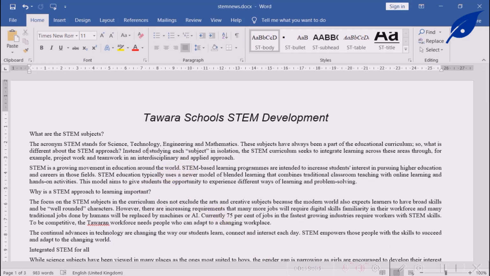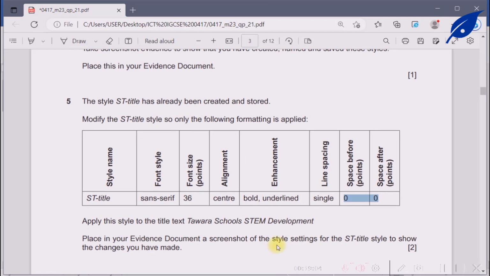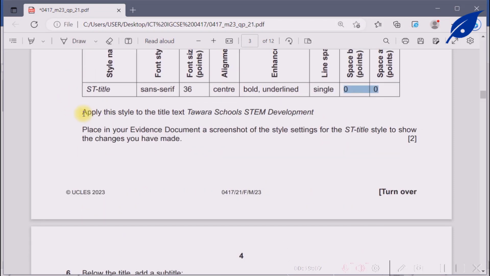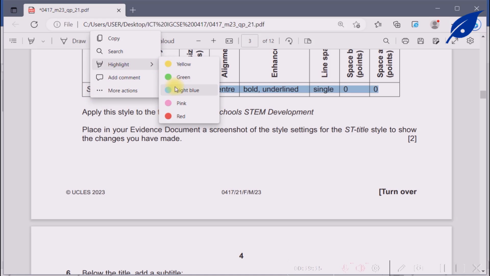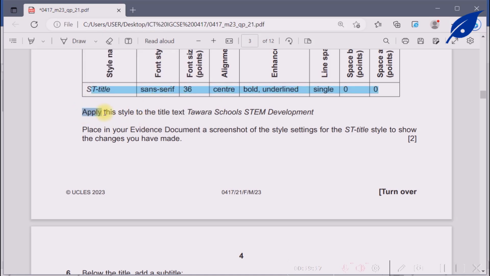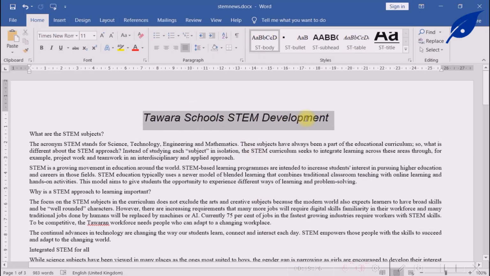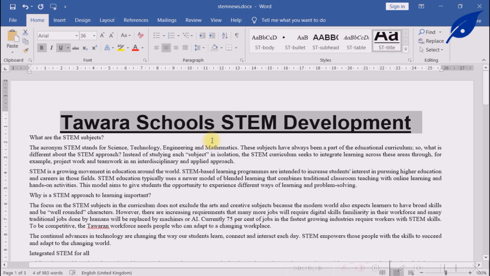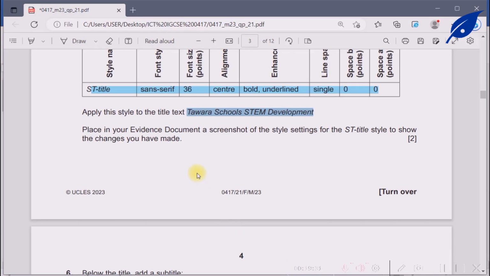Then the next thing is we'll continue our work. So we have to apply this style to our school stem. So go to our work, select this, then apply title. The next thing, we'll place in your evidence document a screenshot of the setting of this style.